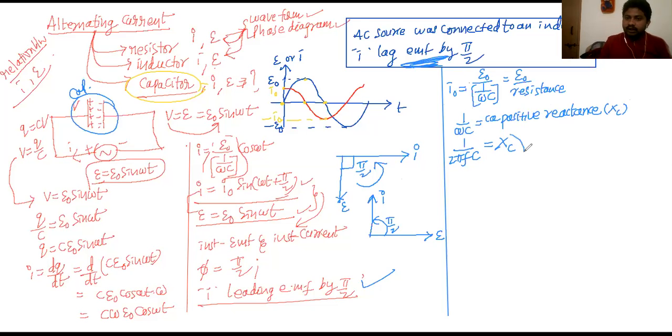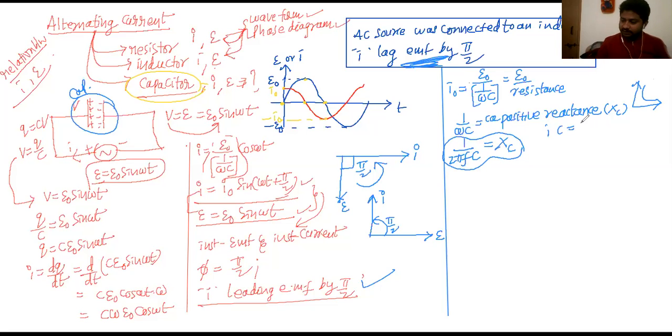Like what we discussed in the last class, capacitive reactance is inversely proportional to the frequency when C is constant. This capacitive reactance is inversely proportional to C when F is constant. So inversely proportional graphs, how they look we also know. This is what the graph looks like for inversely proportional. No confusions. All right.